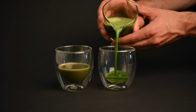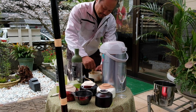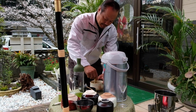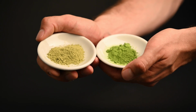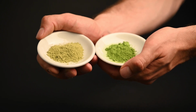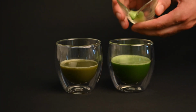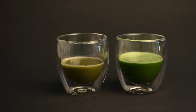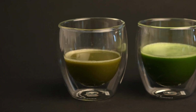One more important thing to keep in mind before we leave is that to benefit from the caffeine in matcha, you need to go for a premium matcha. A lot of the benefits of a matcha come from the long, labor-intensive production process. To produce a cheaper matcha, a farmer will skip a lot of the steps like the shading, the careful harvest, and the removal of the stems. The resulting tea will be less expensive, but it will also be yellower in color, more bitter in flavor, and lower in nutrients. The caffeine level will also be lower, with half the amount as premium ceremonial grade matcha.